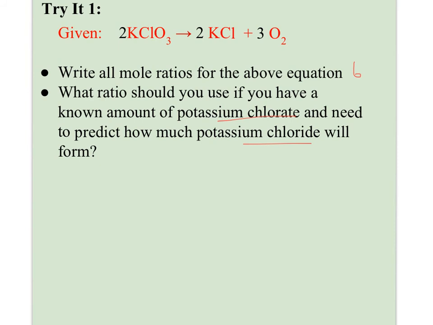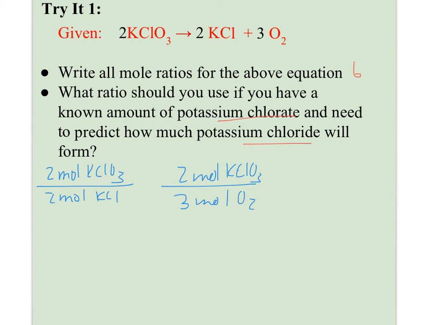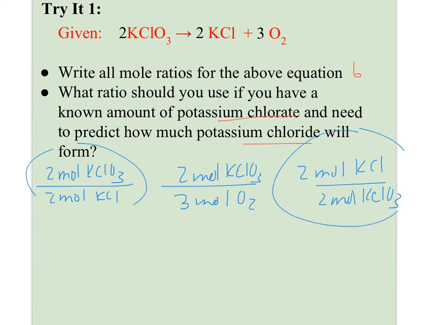So all the mole ratios, I'm just going to do this in an order so I don't lose myself. I'm going to put KClO3 on top. I could predict how much KClO3 if I knew my moles of KCl, or I could predict how much KClO3, potassium chlorate, if I knew how much of the other product I had, 3 moles of O2. I could predict how much KCl I would form if I knew my moles of KClO3. Now in this case, this one and this one work out the same because they both have the same coefficient, but that's just a coincidence.